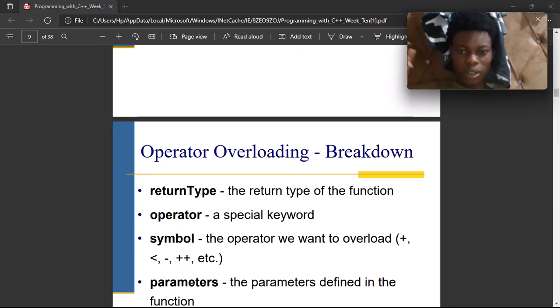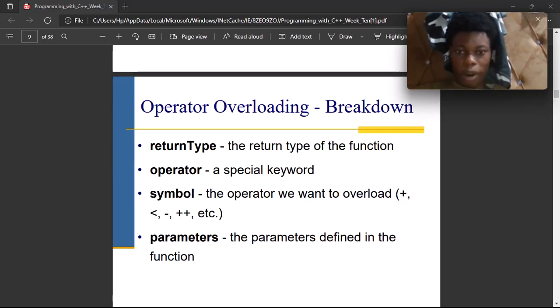Okay. Let's take a look at the symbol. The operator you want to overload: plus, less than, minus, plus. Okay. Then the parameters. The parameters defined in the function itself are also part of the operator overloading breakdown.